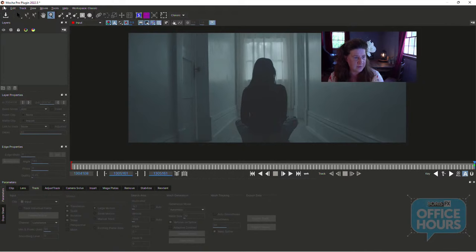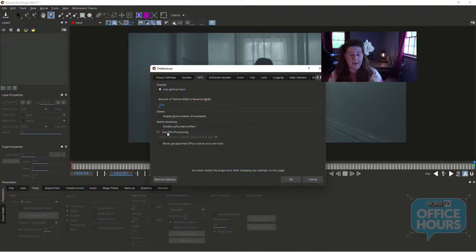All right, now, one more problem in here. I'm looking at this. Let's go and check our CPU settings. So let's go to preferences. Let's go to GPU. And you can see that I have disabled GPU processing. Now, I only did that because the texture on this wall is so similar. And this is the same problem you run into on grass and things like that. If you have a texture that's so similar that it can't differentiate the change, you need to turn off GPU processing. All right. So let's hit OK. If you wanted to turn GPU on, you would do that. If you want to turn GPU off, you would do that. Make sure that once you change GPU settings, you restart.